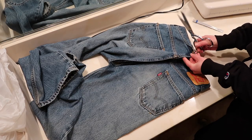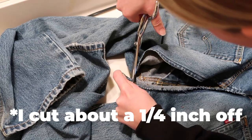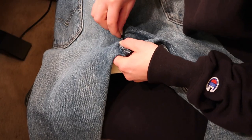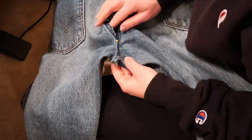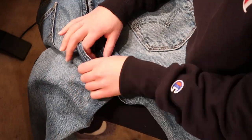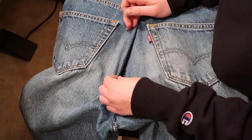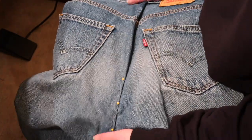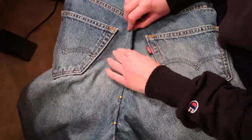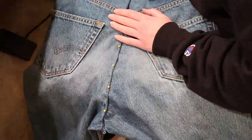I'm going to cut the left side of the jeans a little bit shorter. Now I'm going to pin the butt seam and bring it closer together than it was before, so I can take in an inch or so from that butt seam to make it a little tighter on the hip. I'm folding over the left side after cutting it shorter and laying it on top of the right side of the pant and pinning it. This isn't the proper way to do this technique, but I found it worked great — I just made sure to only pin through the back side of the jeans.